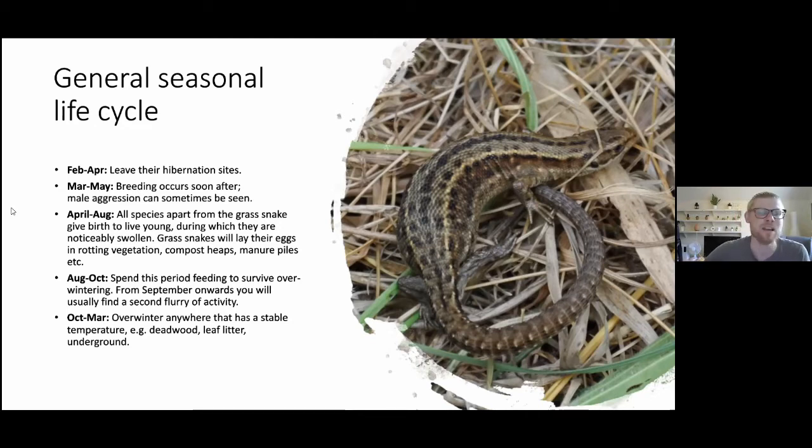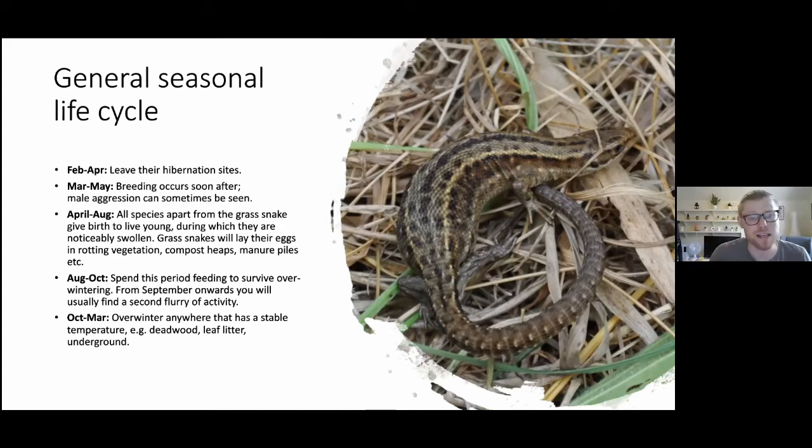Towards the end of spring and the start of summer, they have finished their breeding procedures, and they've eaten probably to raise their energy levels. And it's most likely the females that give birth to live young that you will see when you're out and about. Okay, so they want to give their young the best chance of life, and they want to bask in all the best places, make sure that they are developing their young at a very stable temperature.